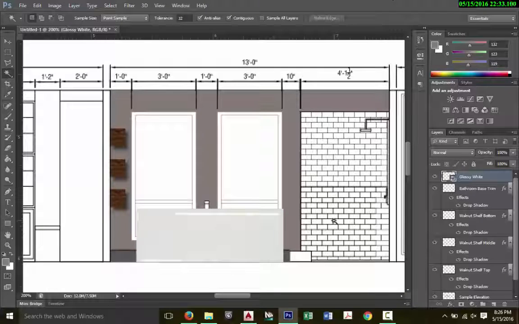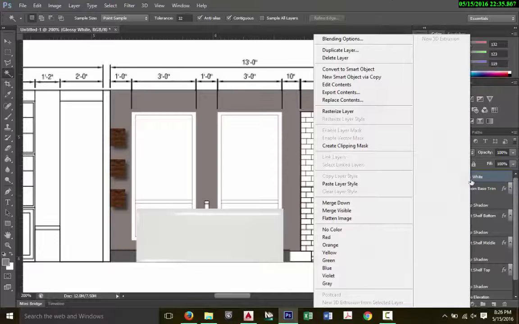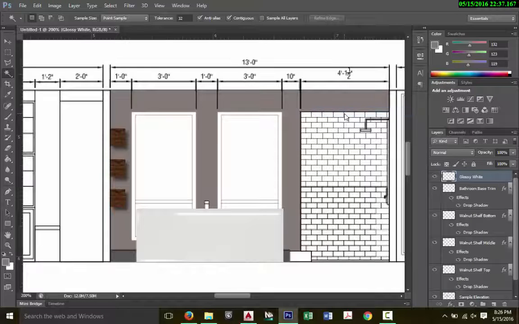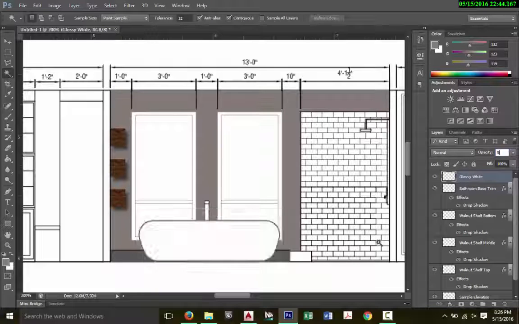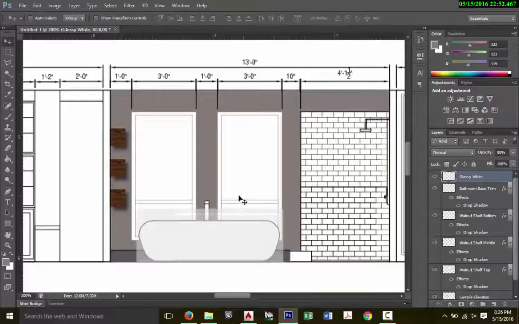the tub. Now, I'm going to right click on this and rasterize it because I'm going to edit it. But what I do like to do is change the opacity of this layer. So if you go up here where it says 100, you can change it to like 50 and see the tub behind it. So we can actually see what we're working with. This helps because if I want to move this material down a little bit so I get that glossy reflection maybe, that might be nice right there. Or if I want it at the bottom, I can move it up here. You know, I can kind of see it just enough to work with it.